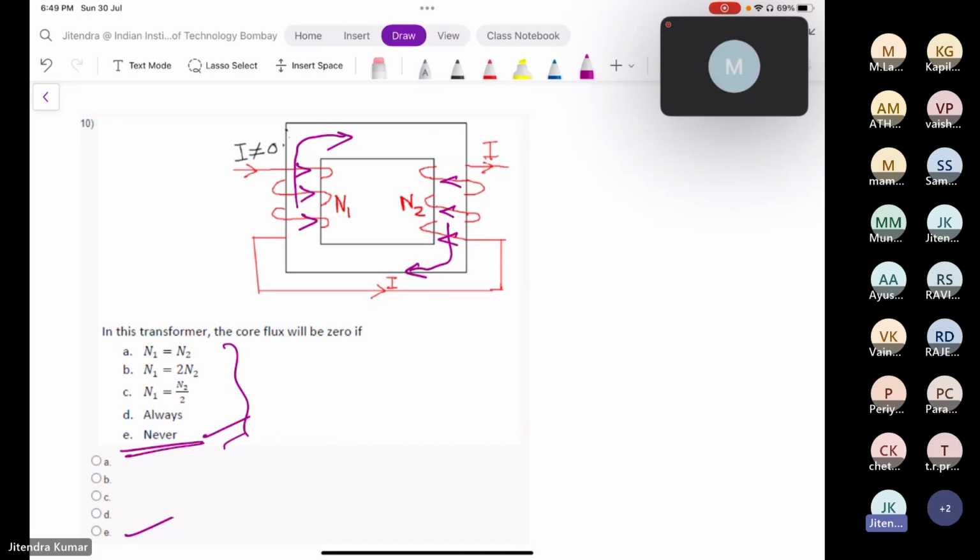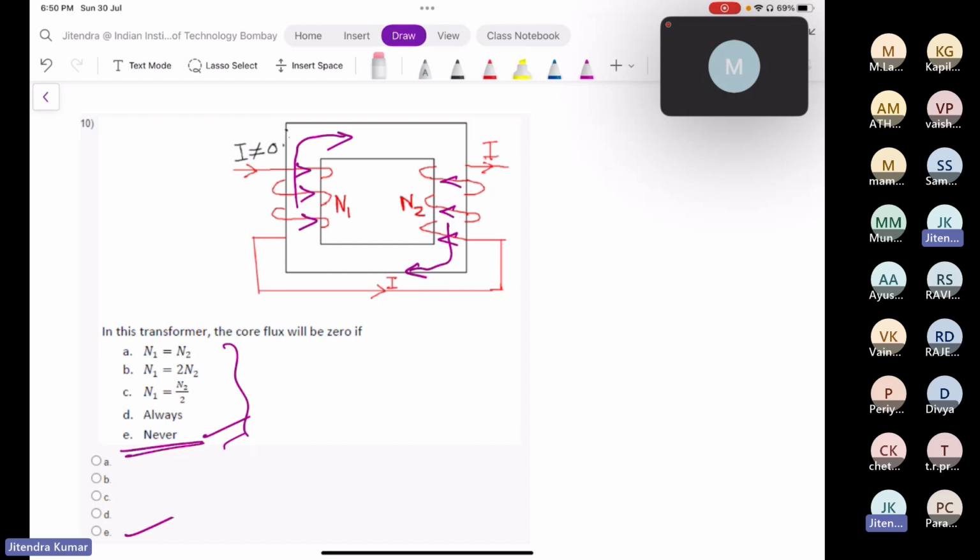Sir, under the C condition, will the flux become negative? Flux become negative, okay. Flux direction you can identify. Negative flux will mean either clockwise or anti-clockwise. Based on the problems we discussed earlier, in order to have clockwise flux, we should have N1 turns greater than N2. But according to option C, N1 will be less than N2, so the anti-clockwise flux, the MMF, will be higher and dominating. I'm just interested in knowing what will happen when we go for option C.